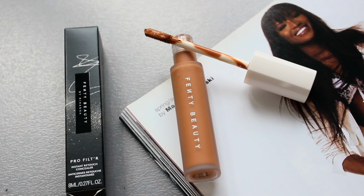I tried on 380. I tried on 385. 385 was beautiful underneath my eyes as well. It was just a subtle brightness. That's just what I like. Just a little bit up a notch from 390. Number 370 was much too light on my skin. I did show it to Candace. I just kind of applied it right here on my cheeks, and it was just like ashy. It was just much too light for my skin. So I just went ahead and purchased number 390. I wanted to try that one first.